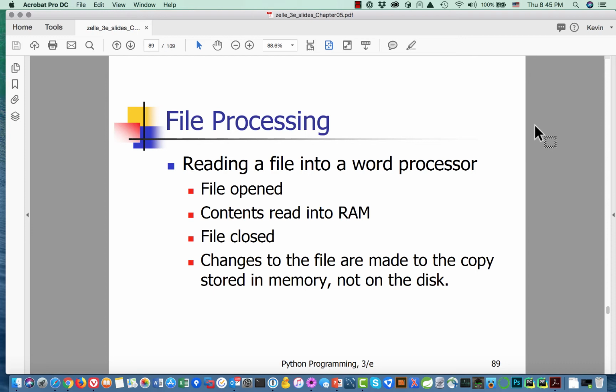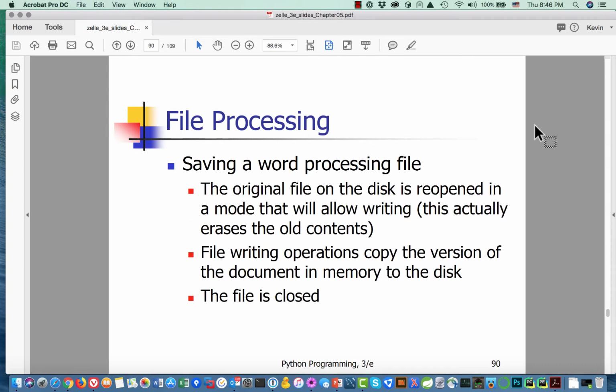It reads the contents of the file into the memory of the computer, the random access memory. It closes the file, and then we make changes in the in-memory copy. We don't make changes on the disk. It may look like we are.